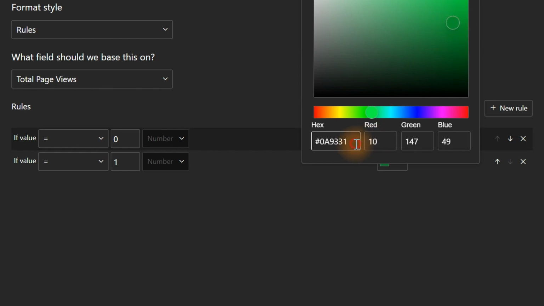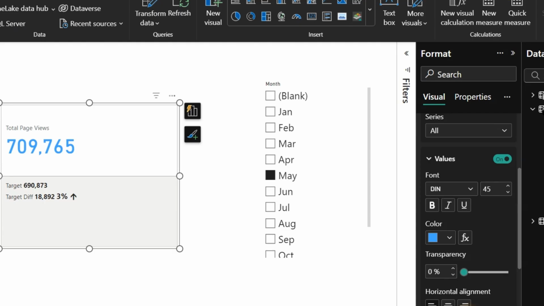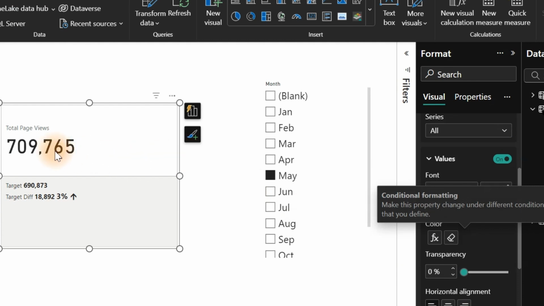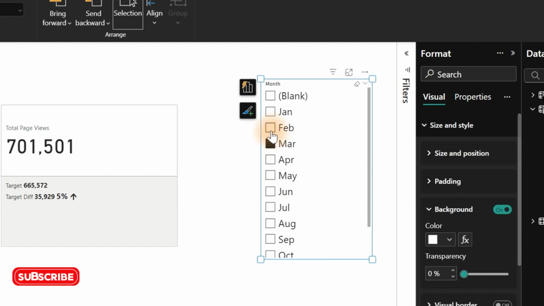Then for we to continue using this kind of green over and over again for every formatting, we can copy the hex code from here. Now we have this. We can go ahead and click on OK. Check it out. Now, what happens here? Didn't work. Okay, let's try again. Maybe we made a mistake.